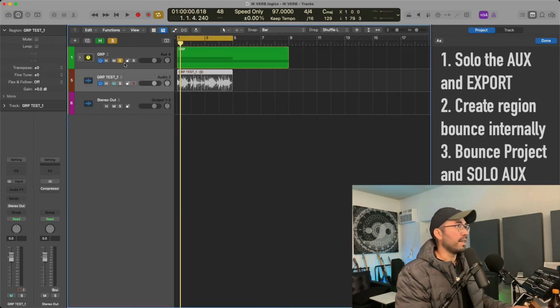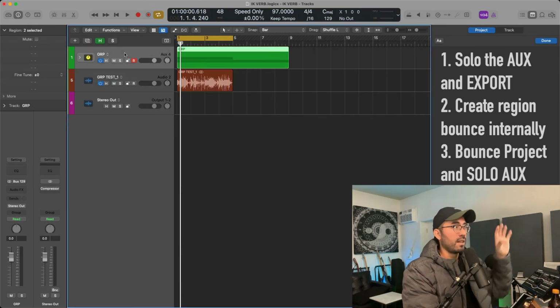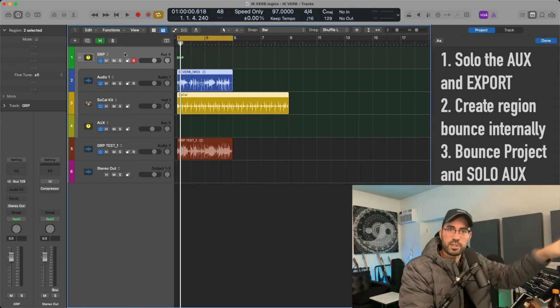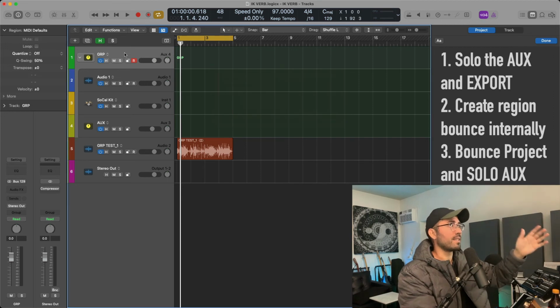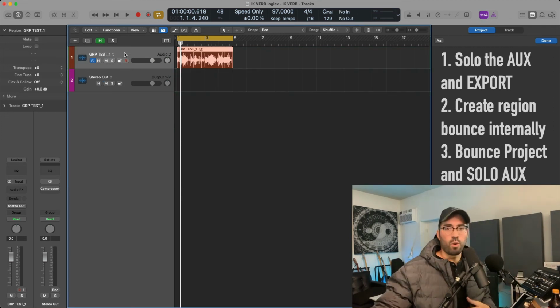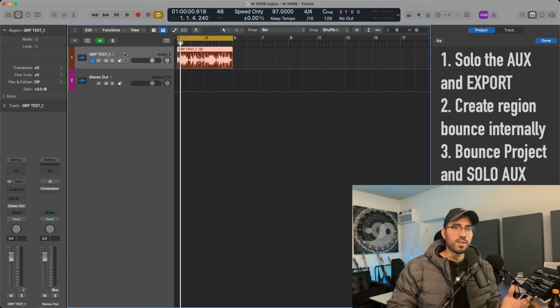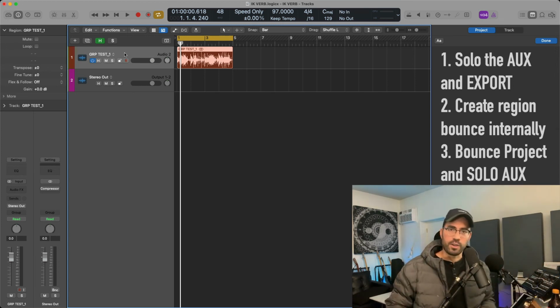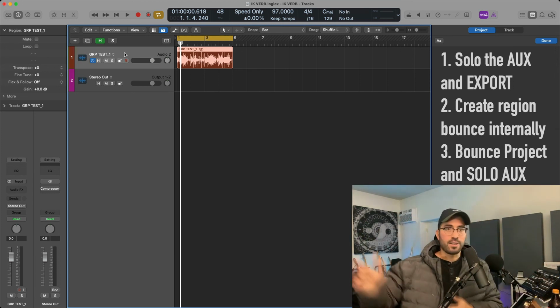So then again, the benefit of this is I could delete all the plugins that are on all these guitars. Let's say there was a bunch of stuff, a bunch of processing. We can delete this, and this would free up our CPU to be able to work on other things. So it just depends on how you like to do things. This is a very individual decision. Like, you'll probably want to use one for this scenario and three for that scenario.